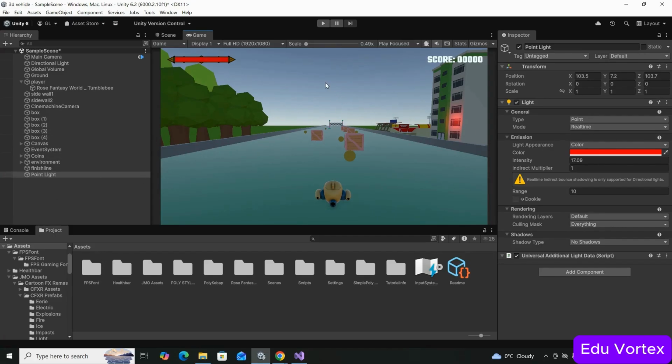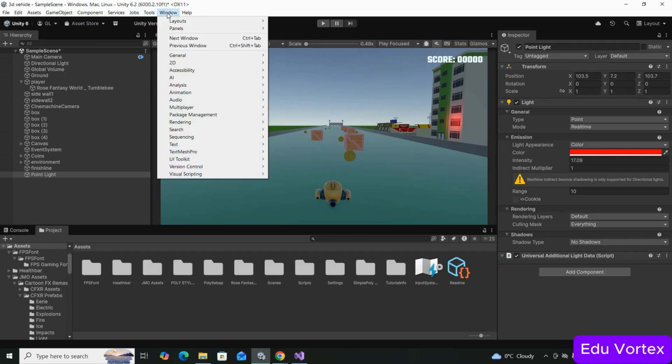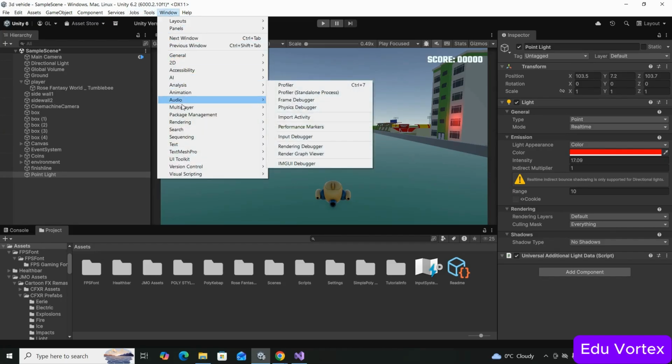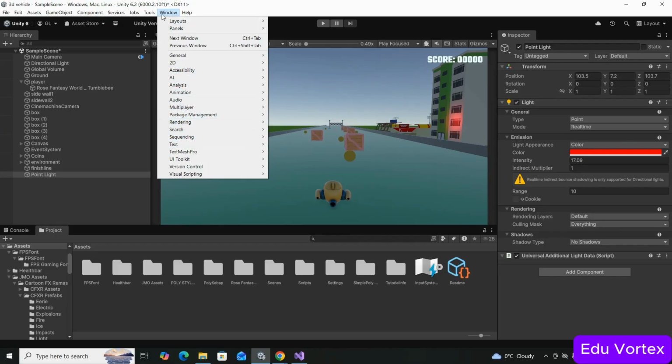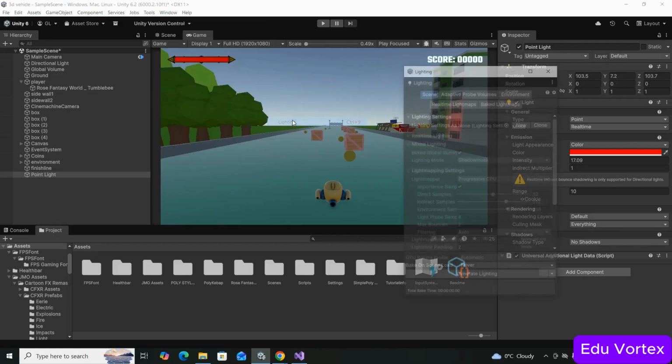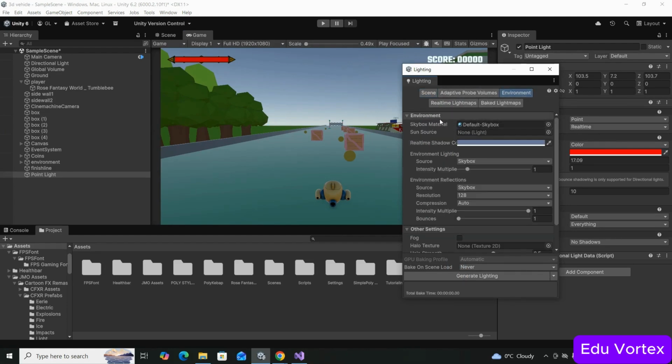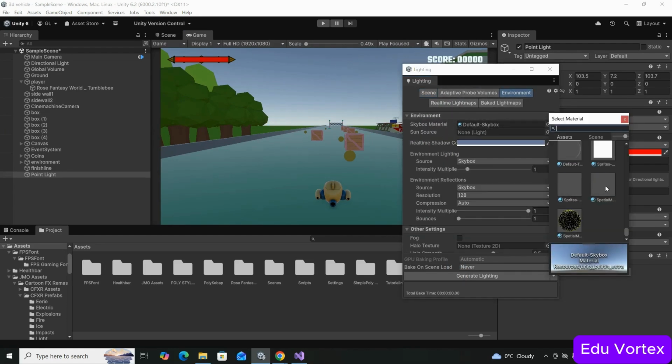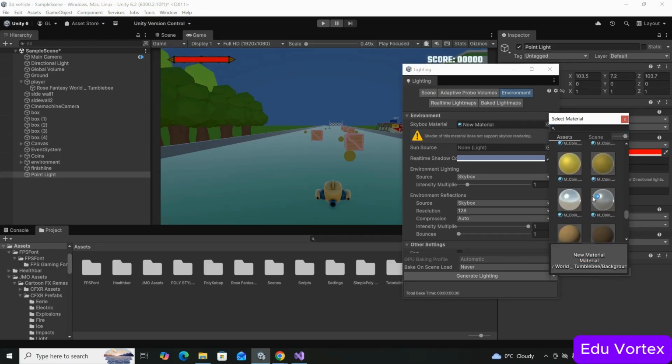Of course, our skybox right now is the default skybox. It's for the day, but you can change the skybox. By the way, you just need a skybox material, and if you have something, you can go in Windows, Rendering, Lighting, Environment, and here we have this default skybox. But we can change the skybox if we have something. Right now, I don't have anything decent in the scene. But there are different skyboxes in the Unity Asset Store that you might get.